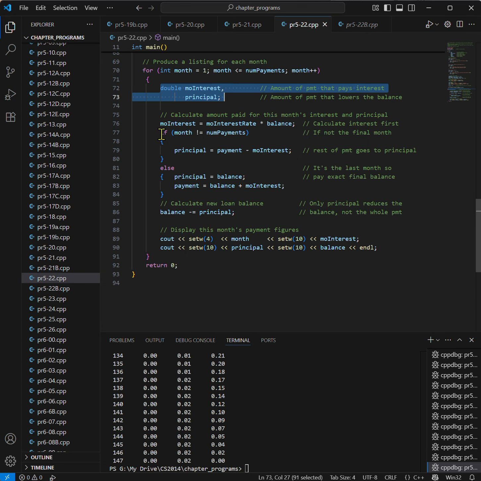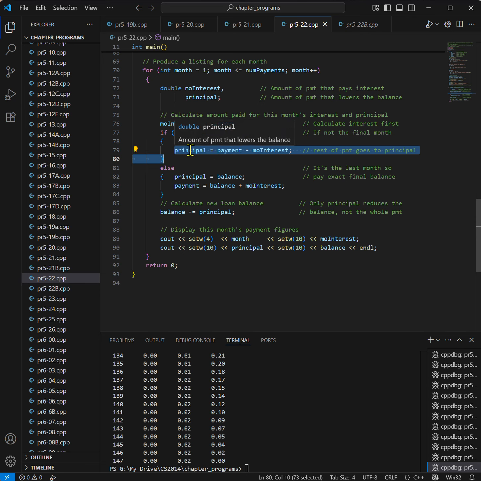Over here, if the month is not equal to the number of payments, then we're going to deduct the payment minus the monthly interest and get the remaining principal.